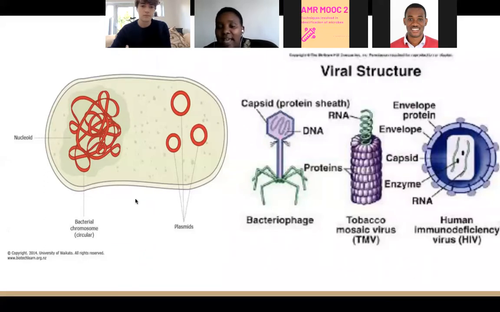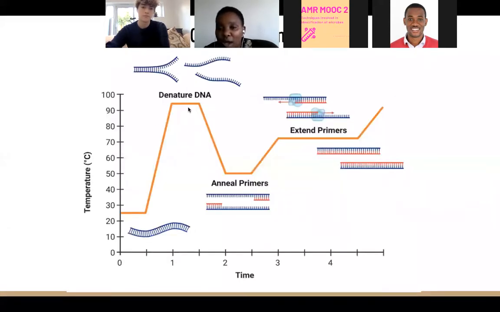So you go ahead and do the lysis of the cell wall and you obtain the DNA, which is a mixture of everything that is in that organism. So if you just obtain a DNA from a human sample, it means that it contains the DNA of that human and all the microorganisms that are found in that human sample. So when you do the DNA and RNA extraction, you have a mixture of DNA, including those that you are not interested in. So the way that you can differentiate the one which you are interested in is just to go ahead and amplify only that DNA of your interest.